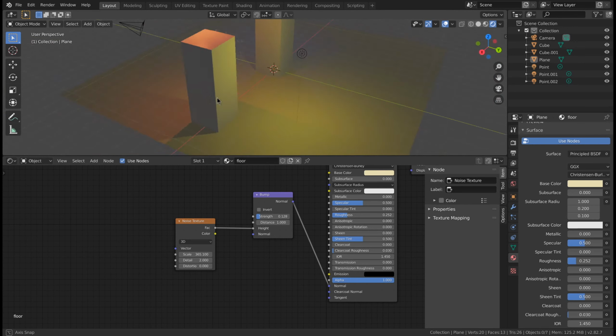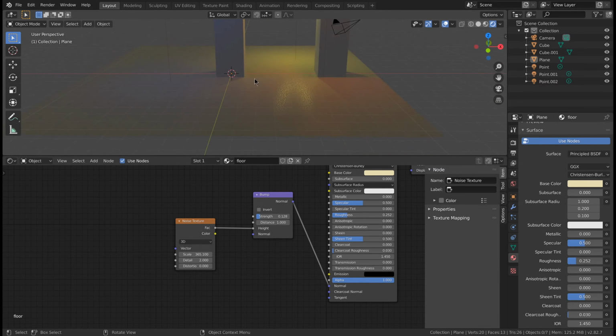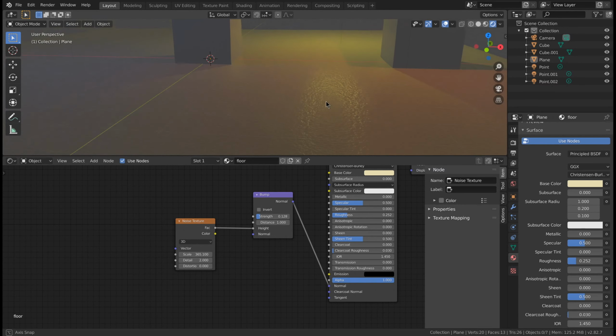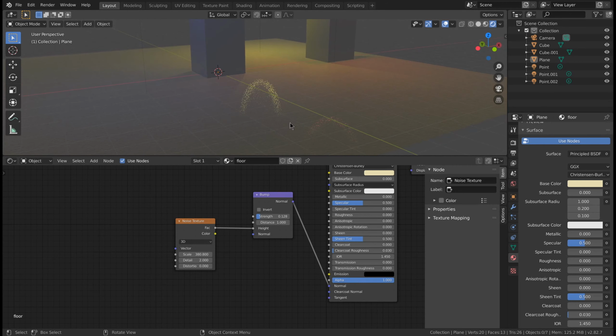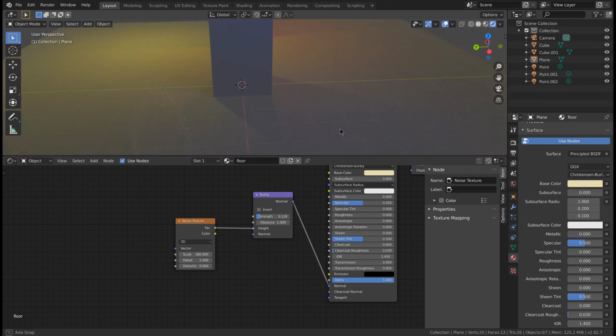Okay. Now the first thing you can notice is that if I remove the roughness now, I don't have a clear reflection anymore, but the reflection is basically rough because I added a real rough map. Imagine this roughness as a very fine roughness, while the map can add details that are more noticeable.